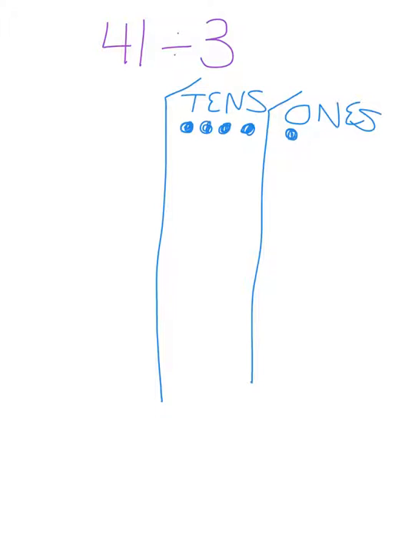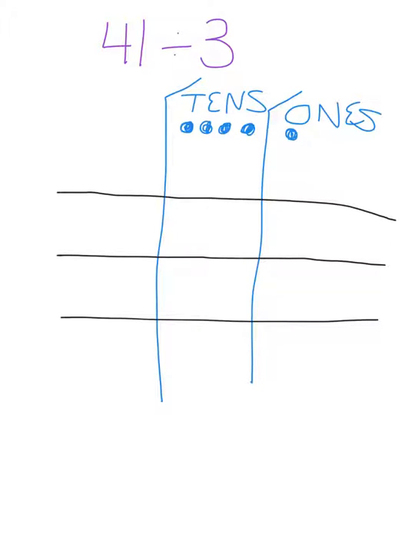Okay, so it's 4 tens and 1 one in the place value chart. Now, how many equal groups will we divide 41 into? That's right, it's 3 in this case. So now we need to draw 3 groups, and we need to share 4 tens equally. So how many tens would go in each group? So we need to draw the place value discs as you distribute 4 tens into 3 groups, like you're dealing cards to 3 players in this case.